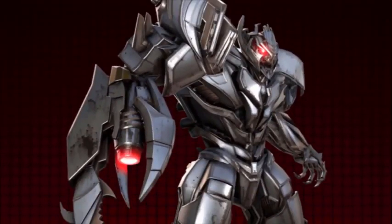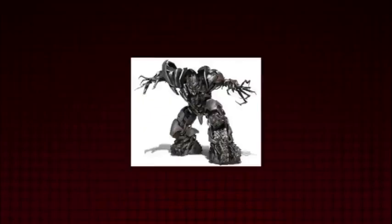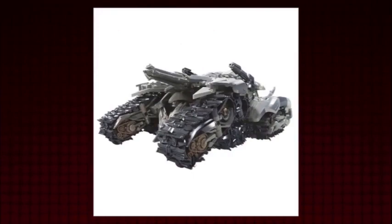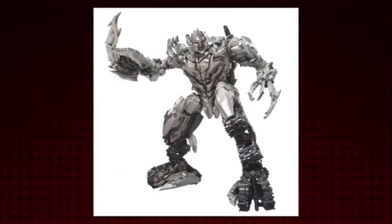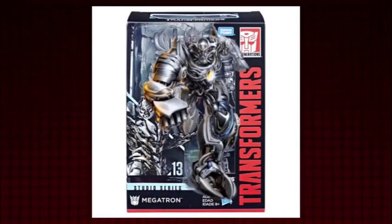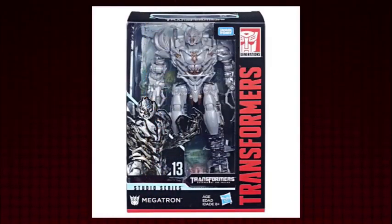Megatron has died and come back to life so often in the film franchise. That's not including his constant redesigns between each film. This one is based on the Revenge of the Fallen film, where Megatron was revived and rebuilt thanks to the loyal Constructicon members. It's funny, I remember people screaming that he should have been Galvatron, but then we got Galvatron, and we realized... Go back to Megatron. Well, how does this version stand up?